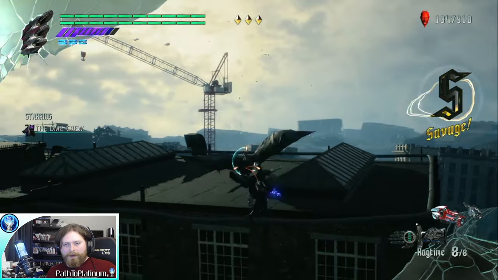Now, with Nero, it's a lot trickier. We don't have an insta-gib strategy with Nero. However, what I like to do is just bring punchlines and buster arms in one after the other. So it goes punchline, buster arm, punchline, buster arm. And that's pretty much what I do for the whole loadout.